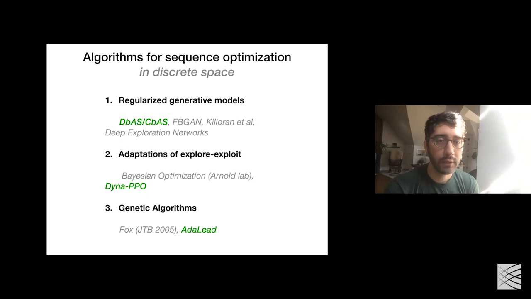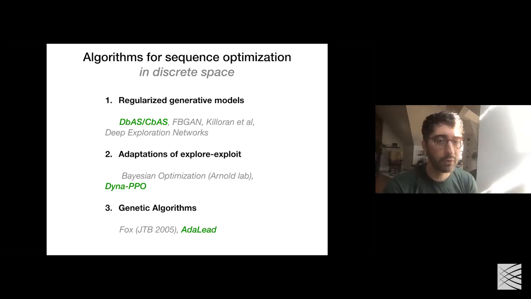And then finally, to my knowledge, the oldest approaches to these problems often use genetic algorithms as the exploration strategy. One of the first few was by Richard Fox in 2005. He has had papers before that, and there are other people. Also, the reason I want to mention this JTB paper is because it had a very full picture of what I'm describing to you today back then. So I find it a very interesting paper.